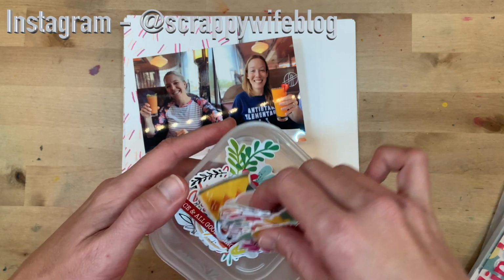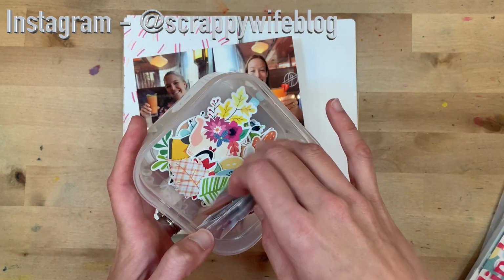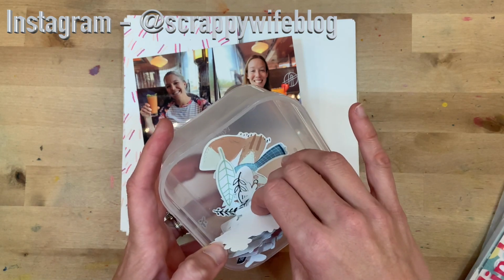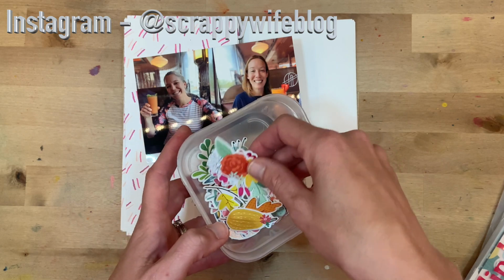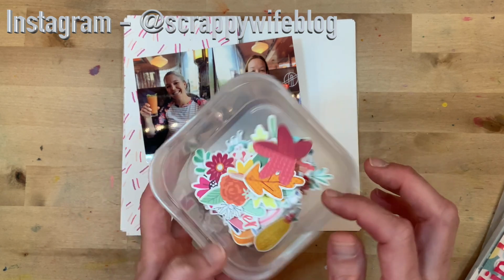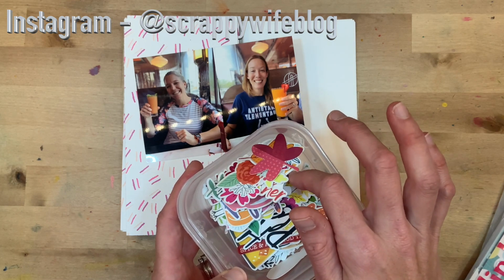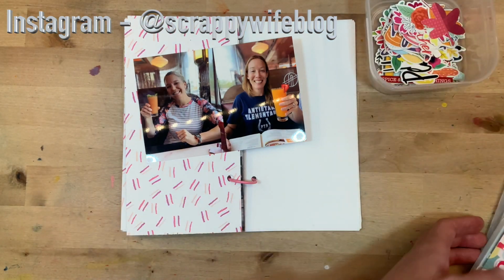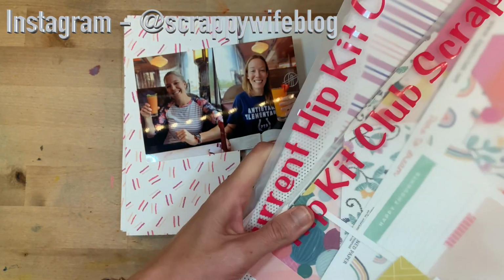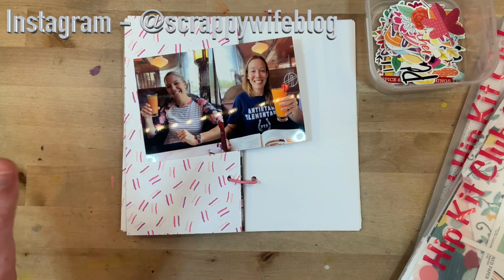I have pulled out this die cut set, and you guys, I have no idea where it's from. I'm just trying to use up some of my supplies. It has a little bit of a fall vibe, but it also has bright colors. I think it might be a Hip Kit Club set from the past. So I'm going to use some of these ephemera pieces, and then I do have some Hip Kit Club scraps and papers here that I plan to use as well.